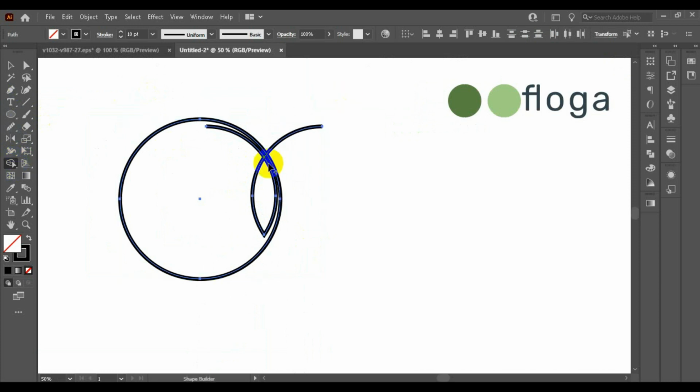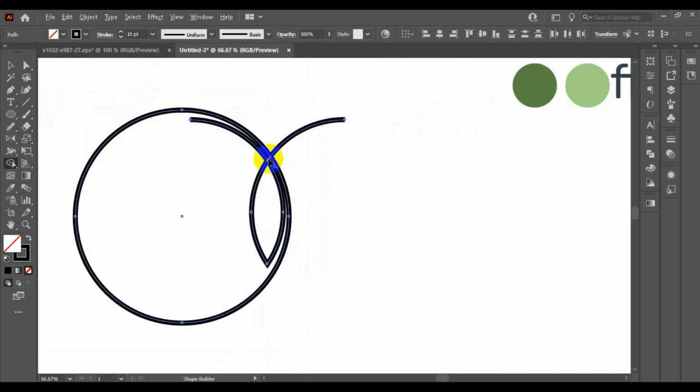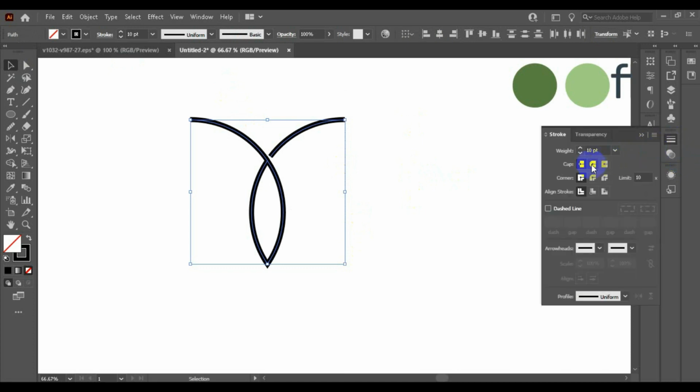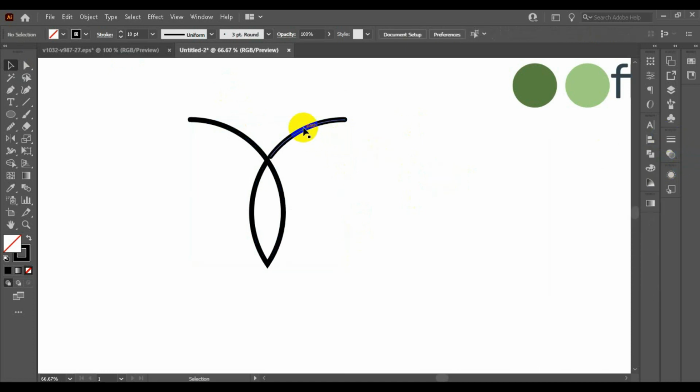Select all and take the shape builder tool and delete the unnecessary parts. Now select all and go to the stroke palette and click around it.